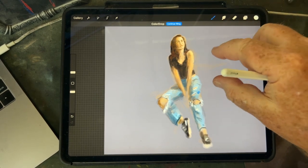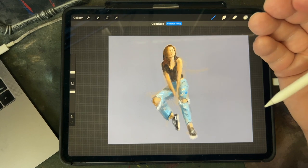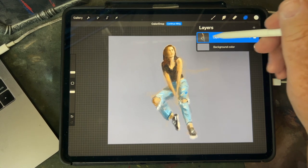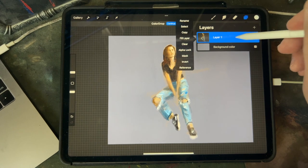All right. Now what I want to do, this is digital, and rather than paint it like a second coat, look what you can do here. I want to show you something. This is everything I've done so far. Everything's on one layer. But what I want to do is duplicate the layer.